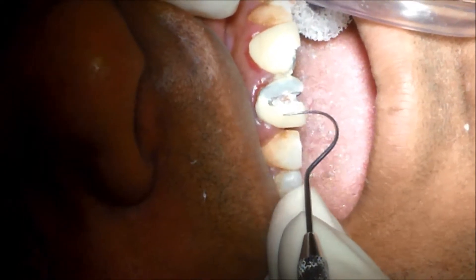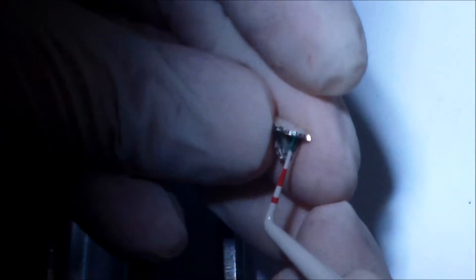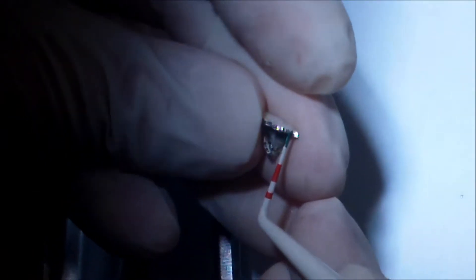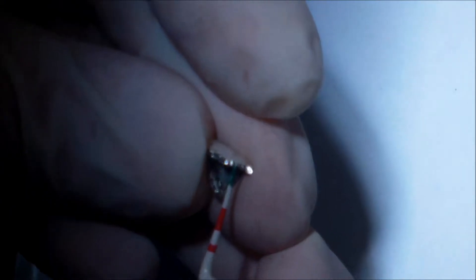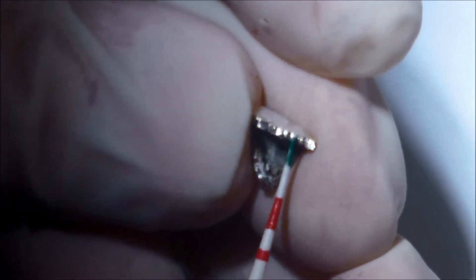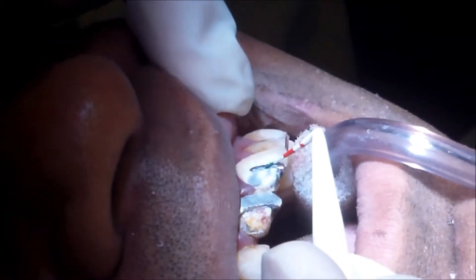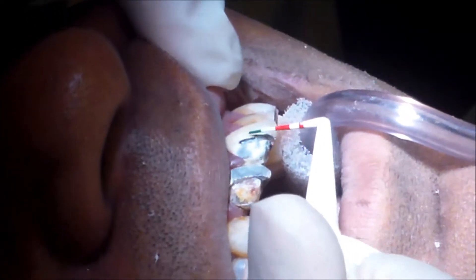That leads to not very good looking, very unnatural looking crowns. The portion of the crown that's been removed — you can see this green measure is three millimeters, and this metal right here is a full one millimeter thick. The lab work on this was not desirable, not optimal, and that's why the crown looks unnatural. The thickness of the metal, again, being one millimeter.